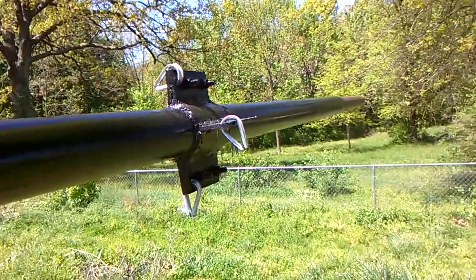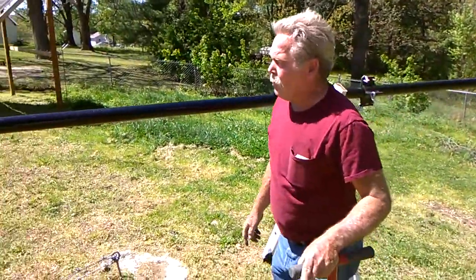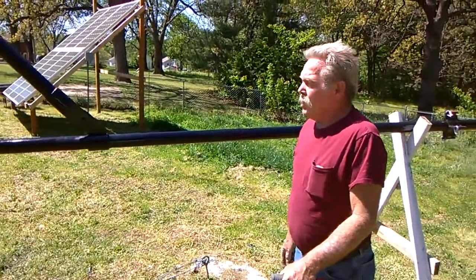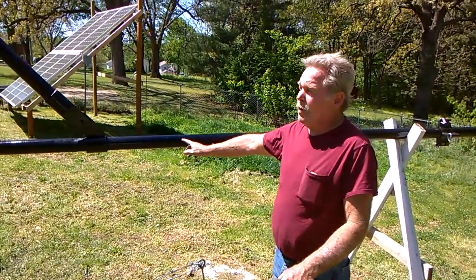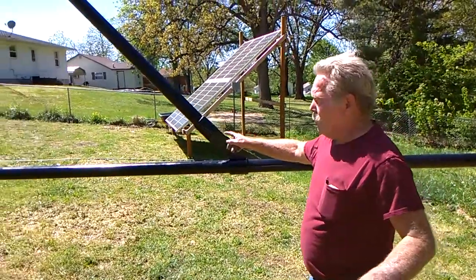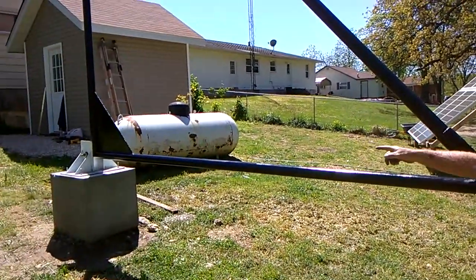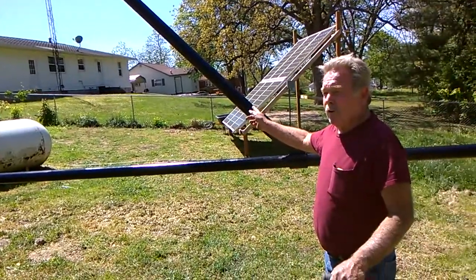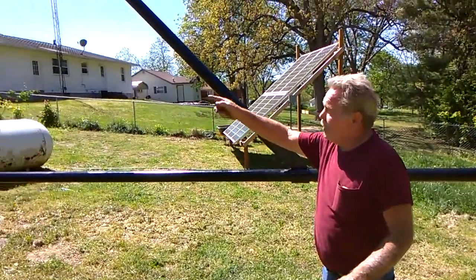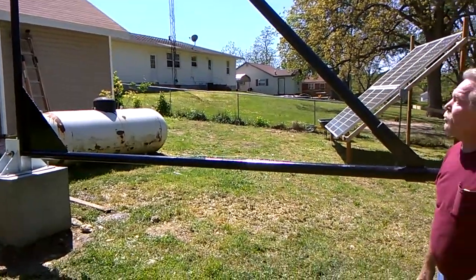We're just about got this set up. We're going to start working on the guy wires here in a bit and get the winch installed. We might even go ahead and try to raise it up. A lot of people wanted to see this — I've never seen a tower set up like this. Like I say, I didn't want to trust the small gusset down there to hold up all the weight, so we went kind of overkill. This was fun getting it up here and getting the gin pole on there. Everything is welded in place and should be pretty solid.